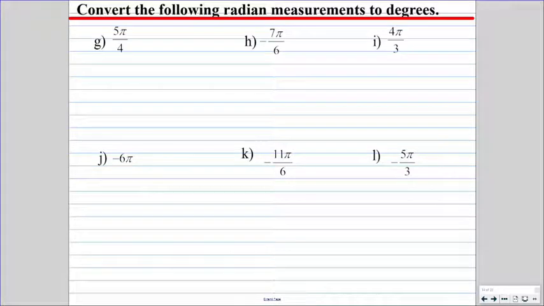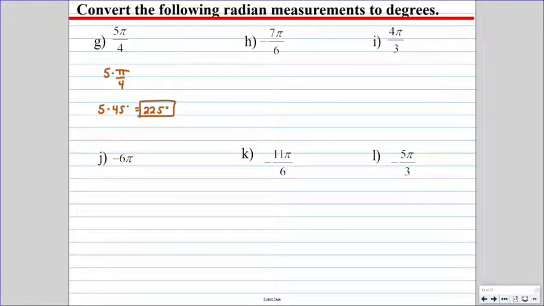All right, how about going backwards though? What if I give you radian measures and I'm asking for the degrees? Well, let's think about this in terms of how we approached the last couple of examples. We were able to determine some of the radian measures for special angles on the unit circle, so we're going to use those to go backwards here. So 5 pi over 4, that's the same thing as saying 5 times pi over 4, and we found that pi over 4 was 45 degrees. So this is just 5 times 45 degrees, which is 225 degrees. So 5 pi over 4 is 225 degrees.